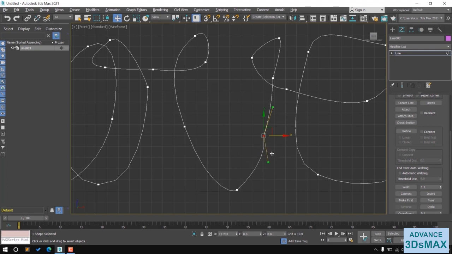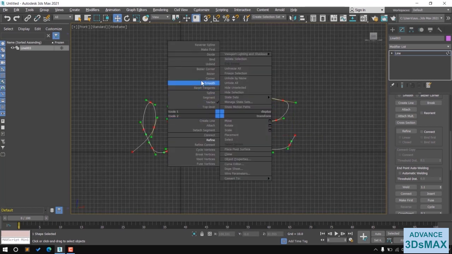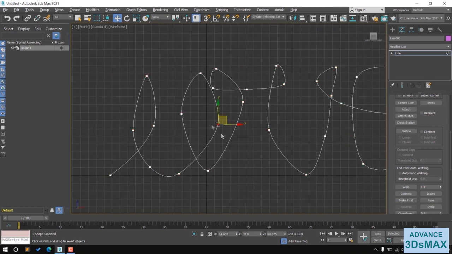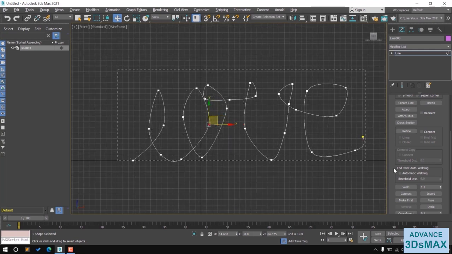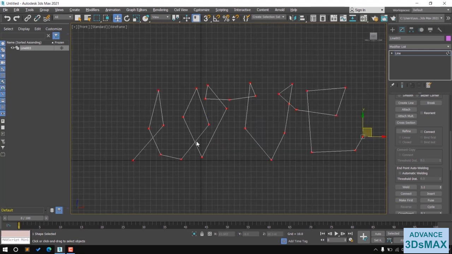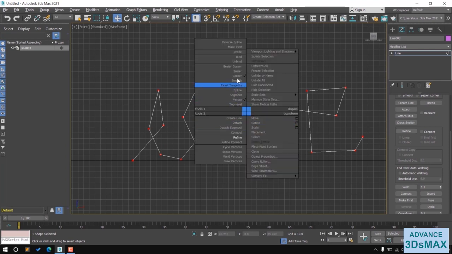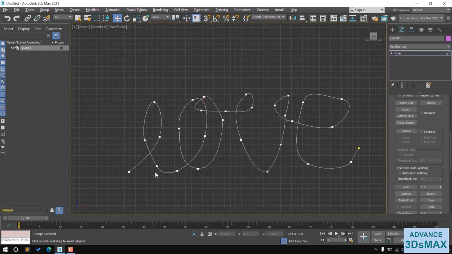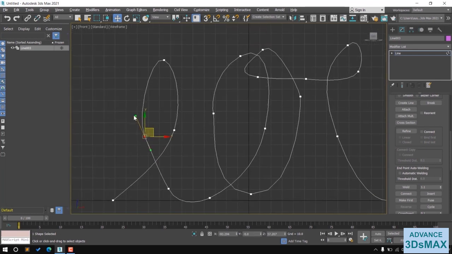I try to move this tangent in the up direction, but it's not moving because the axis is locked. So I double click on this square. Now I can move in any direction like this. And the other option for smoothing is smooth. If you choose smooth, the line is smooth, but tangents are not visible. You can apply corner if you want a linear line like this, or Bezier and Bezier corner like this. Now one by one I select these points and modify the curvature a little bit so it looks better.